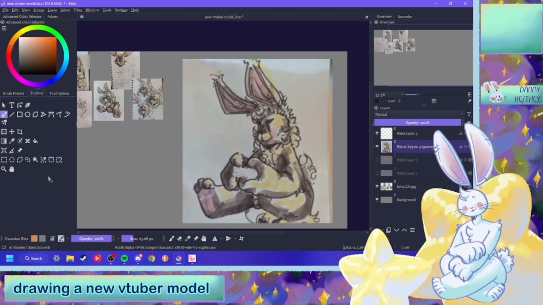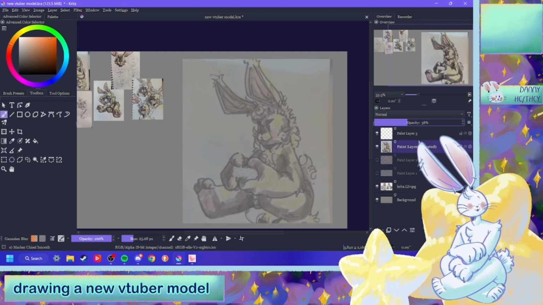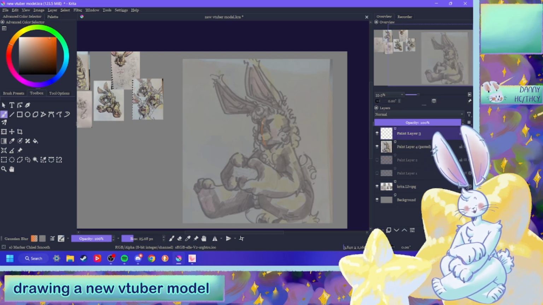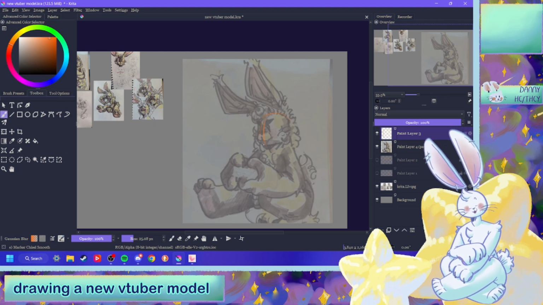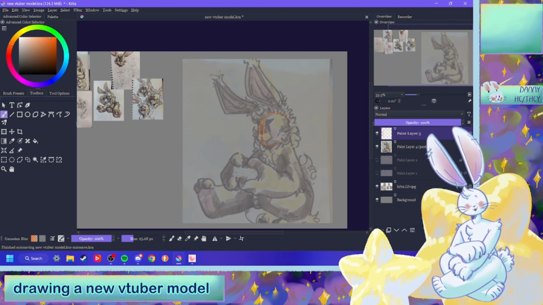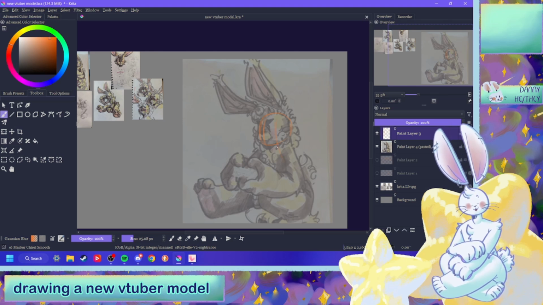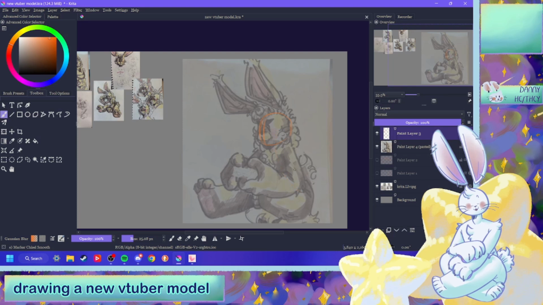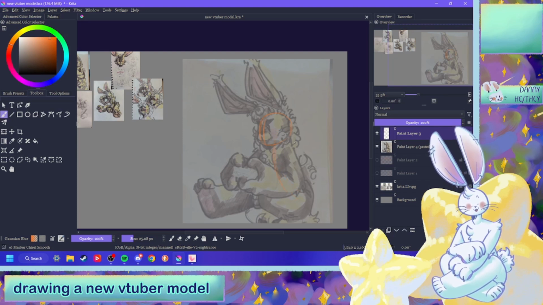And there we go. So, first we'll lower the opacity and just start doing a better under sketch for this drawing, because I didn't really do a good one when I was sketching these out. I just threw something together so that I could put my idea onto paper.